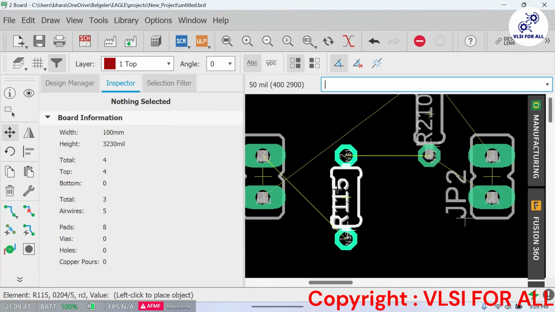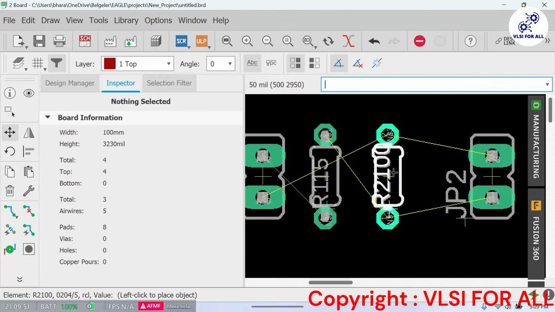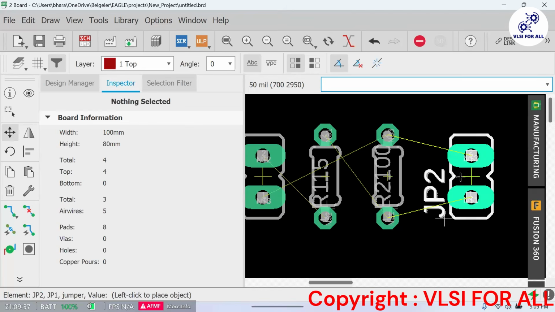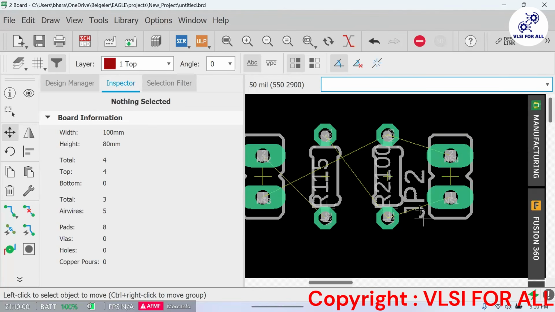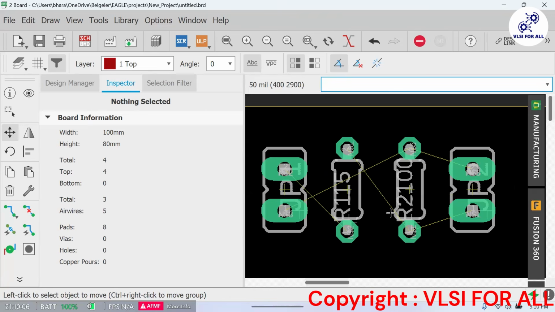Okay, and I will just put it here and put this guy here. A simple and easy process to connect them properly. Okay, so that it will squeeze the distance of this one more. A little bit more distance will come out of this one. Okay, just put them on the top of this one.